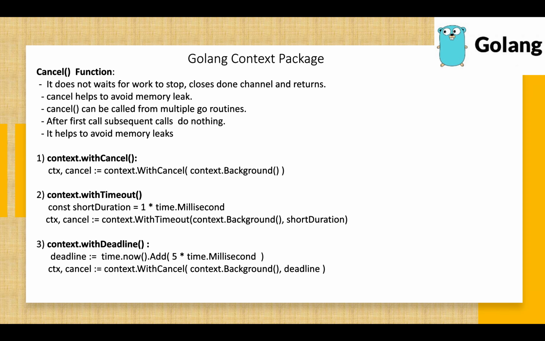The cancel function does not wait for work to stop. It closes the done channel and returns. The cancel function helps to avoid memory leaks. The cancel function can be called from multiple goroutines. After the first call, subsequent calls do nothing. Let's talk about the contexts one by one.